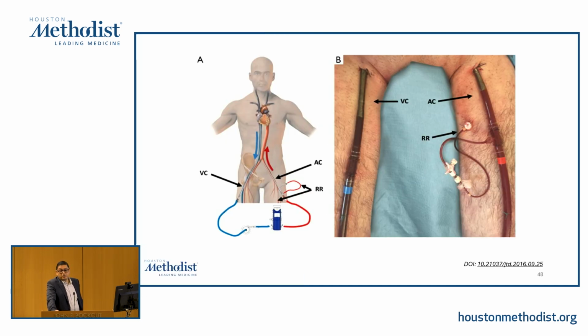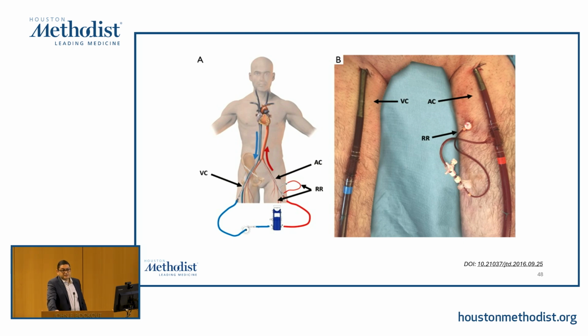This is an example of a peripheral VA ECMO patient. So you have the drainage on the right side in the femoral vein, and you have the return in the left femoral or iliac artery. You can see that there is a branch there that goes from the arterial cannula to a small sheath that's sitting there in the leg. Because if it's a large cannula and it's sitting inside the iliac artery, it might impair the perfusion to the left leg. That's why we put this antegrade sheath in order to restore the perfusion to the leg so we don't end up with a limb ischemia.